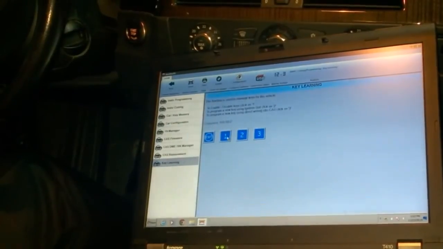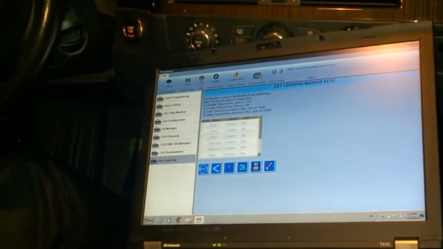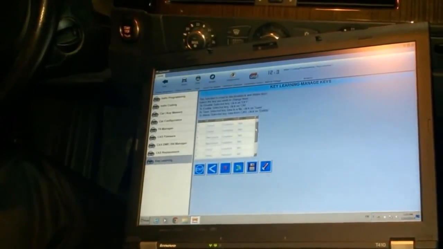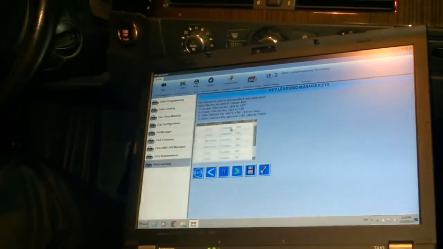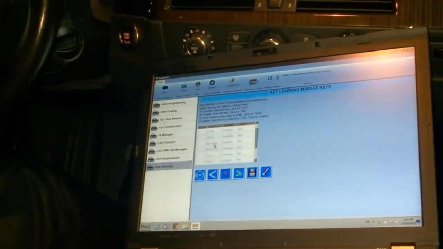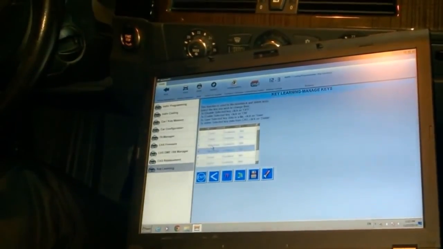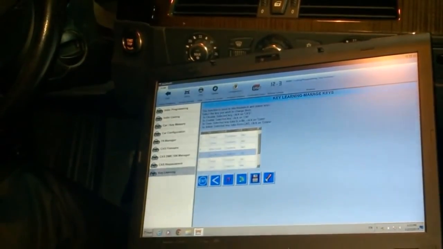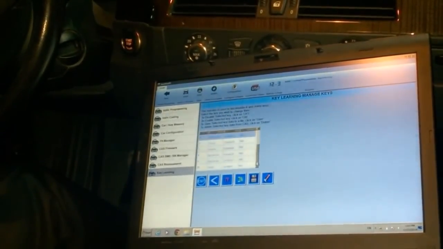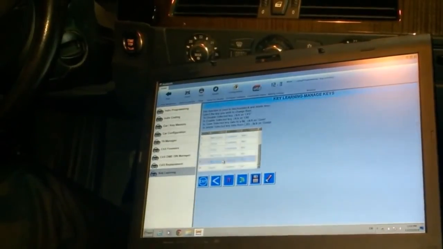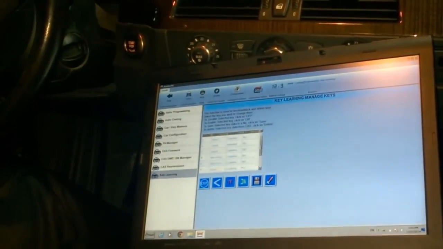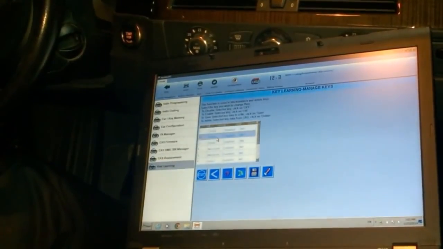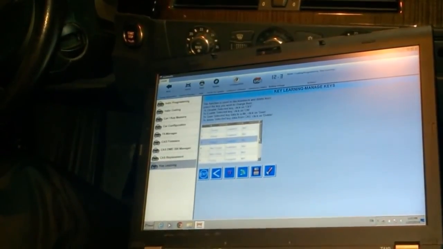I forgot to mention here a very important note: when we want to program a key, we are not allowed to program on used keys. We will see the options only for unused and enabled keys. For example, here number 4, number 5 are allowed, and number 8 and number 9. And for security issues, we are not showing any data related to any used key, so this data is protected for you and for your customers.